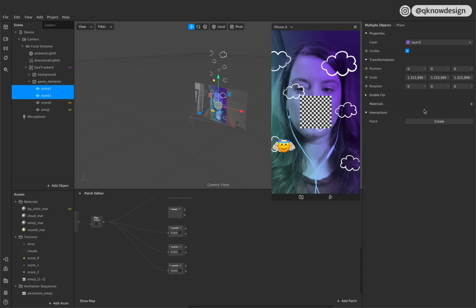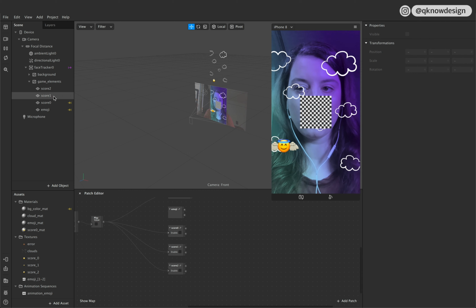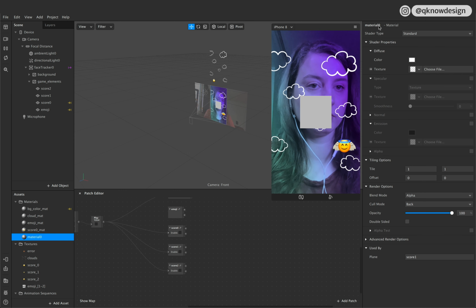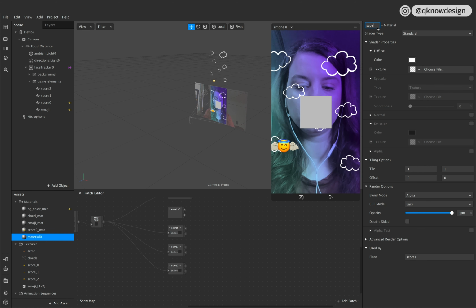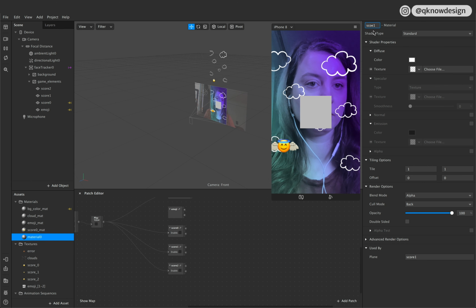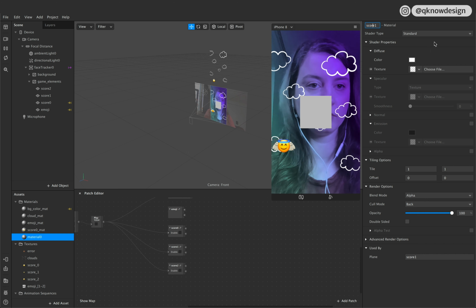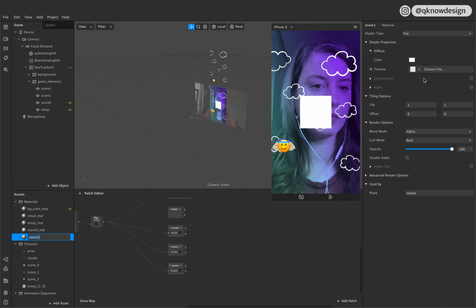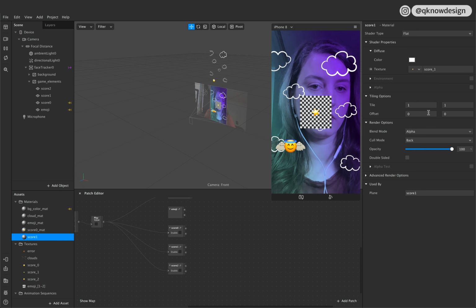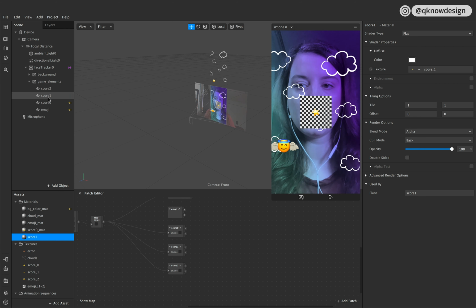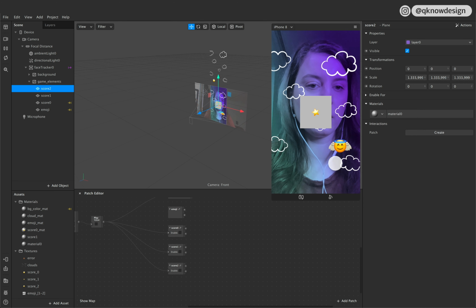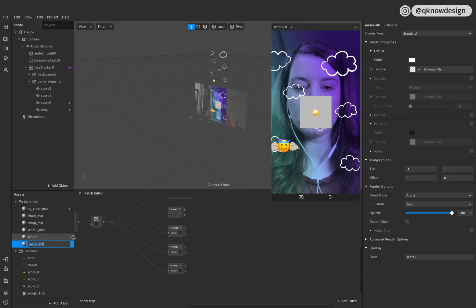And we need 2 materials, one for score 1, score flat, and add this one for it, and we need a second one, also new material, material score 2.